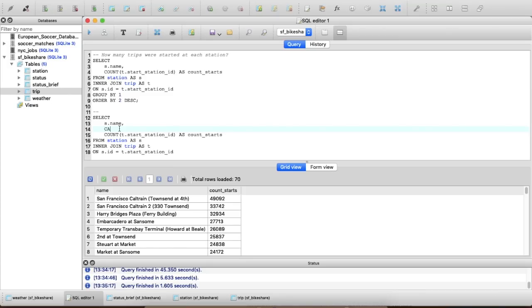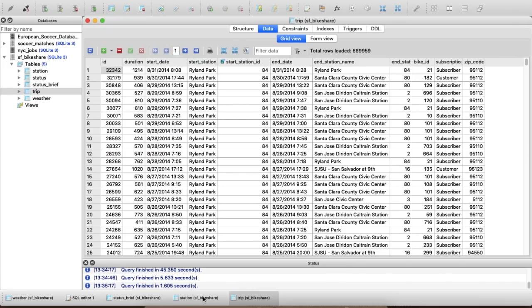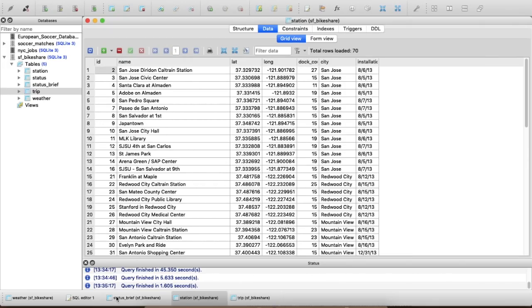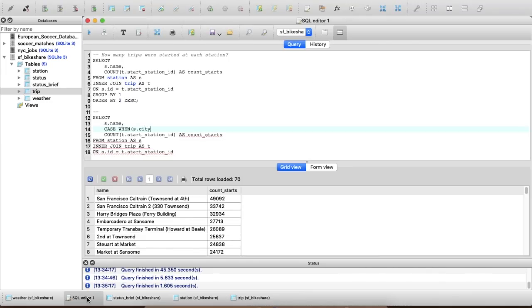So let's do case when s.city equals, then what? Then return the station ID and end, and then surround that with a count.